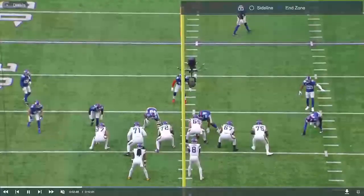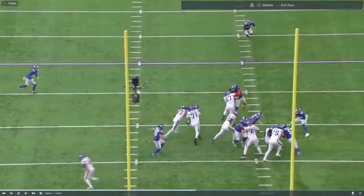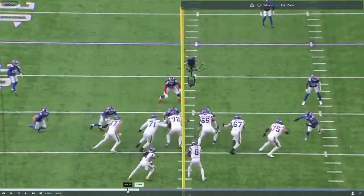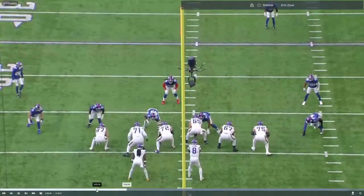And that takes us to our second drive here, which was a 5-play, 11-yard drive that ended in a punt. Once again, the Giants did a good job on this drive of getting the Vikings into a 3rd and long situation. You'll see a theme this game. When they can get them in 3rd and long, it's a good thing. And this first play, which was a 3-yard run for Dalvin Cook, I thought it was an excellent play by Leonard Williams.